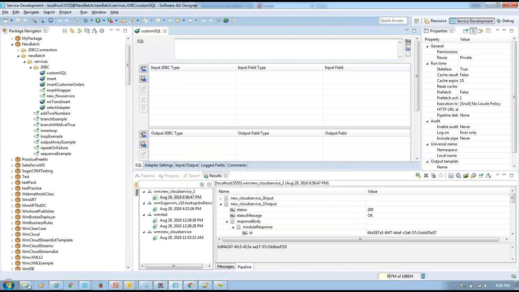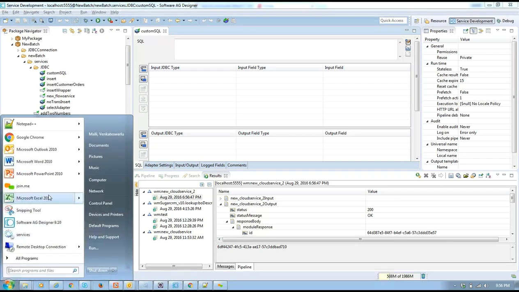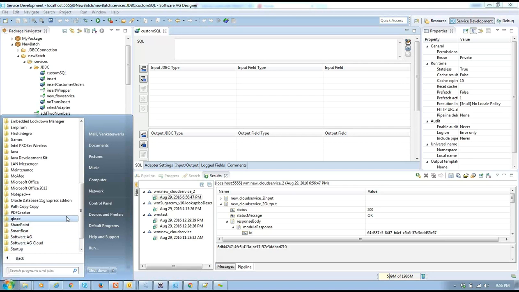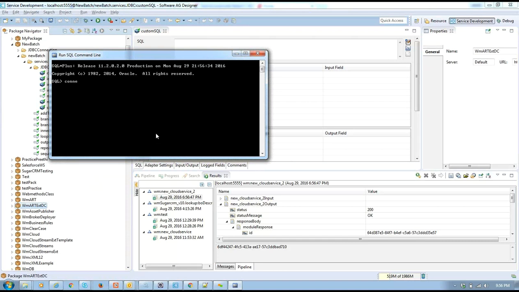For example, earlier we selected the table data. Here's my Oracle. I connected to my Oracle and did select name, roll number from student, and I get name and roll number.